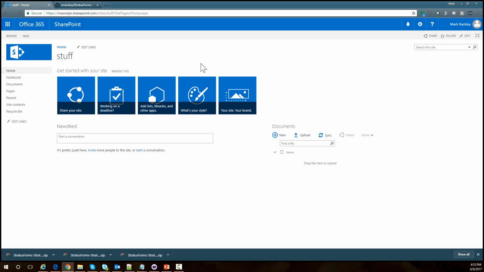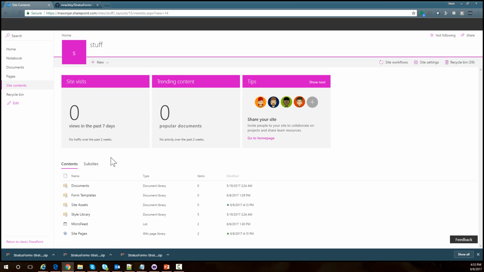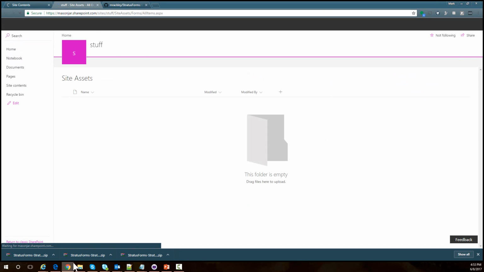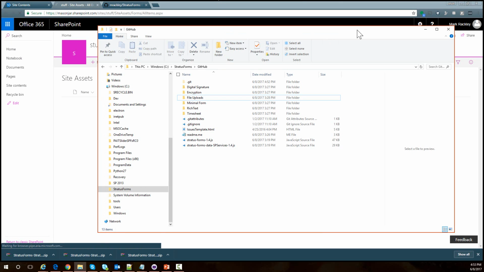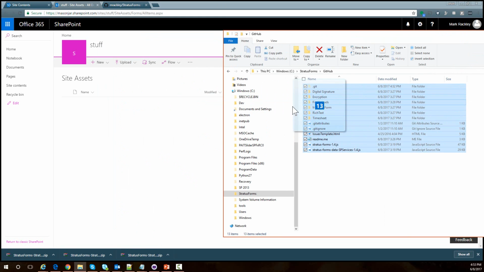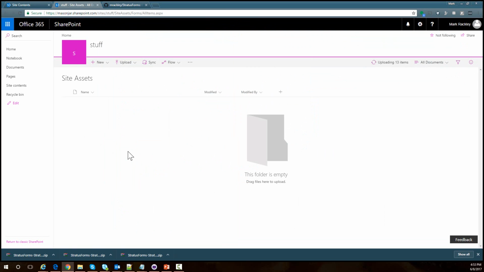So here I am, brand new empty site collection, and I am going to go into my site assets document library. So I'm going to go to site contents, site assets, and now I am just going to drag and drop all of those files from GitHub into my site assets document library.